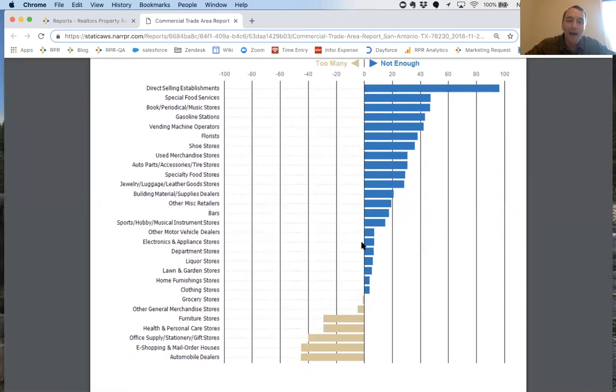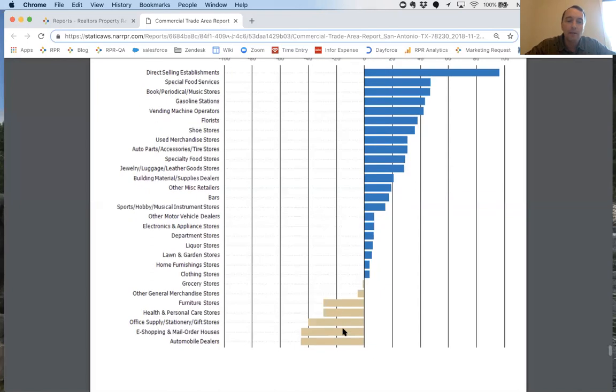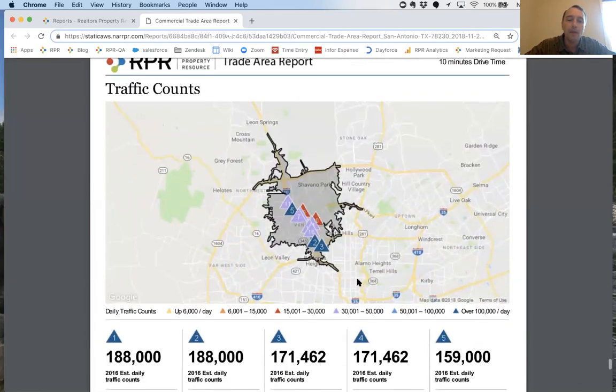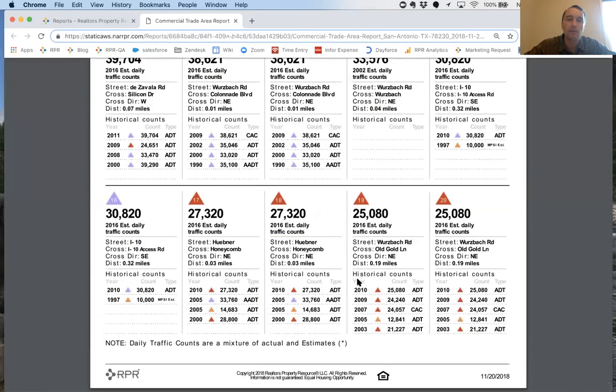I don't know. And then you can come down here and you can also look at what there's considered to be too much of. And by no means does this mean that if a grocery store comes into this marketplace that it's not going to be successful. Of course, there are opportunities outside of your typical grocery to kind of find your niche. Maybe there's no organic grocery stores or there's no discount grocery stores in this marketplace. So this is just to kind of get your ideas rolling, not so much the end-all, be-all. Okay? And then, of course, we wrap that up with just some traffic counts for you as well.